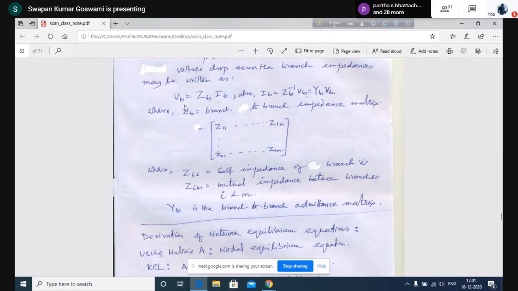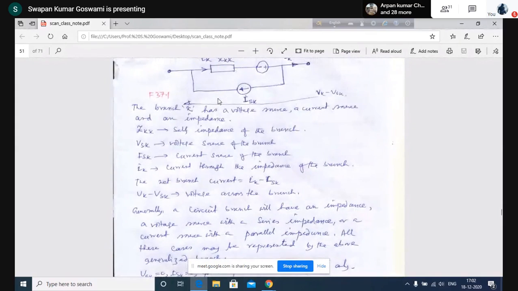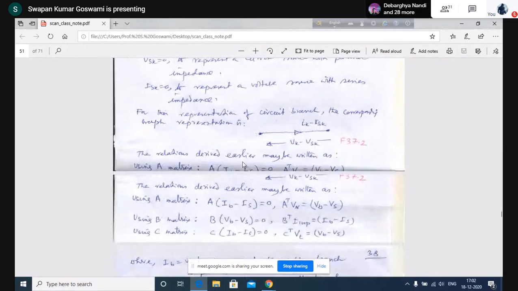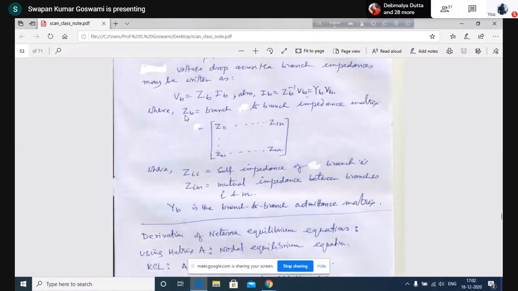So when you write this expression, always you have to write VB equal to ZB into IB, because ZB is a matrix. You cannot write VB equal to IB into ZB. But if you write the voltage of a particular element, assuming there is no mutual coupling, then as we have written here, the voltage is ZKK IK or IK ZKK, same thing, because that is a single element. But when you write in the form of matrix and vector, then you have to follow proper notation. Don't forget to maintain the proper sequence, otherwise it will be wrong. So VB has to be written as ZB into IB, and IB has to be written as YB into VB, not VB into YB, not IB into ZB.